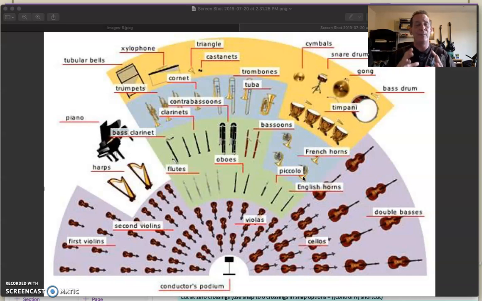Some people might say, well, why would you do that? Well, you mess with it and you experiment with it, and it'll become real obvious why you do that, because it can be very useful, even in a pop song.